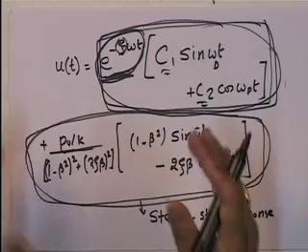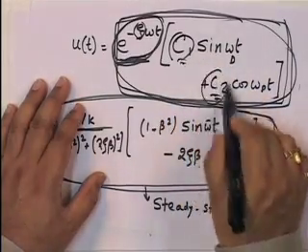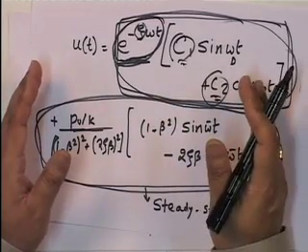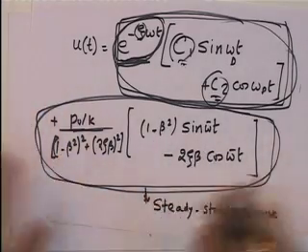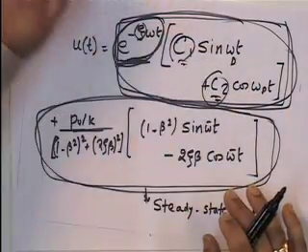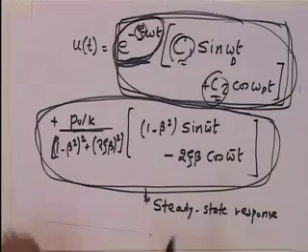As I said, this part comes from the initial conditions. Now, if you take a sufficient window of time away from the initial conditions, then this is what remains. So, this is what is known as steady state. In the steady state, once the transient damps out, the steady state response is what remains.